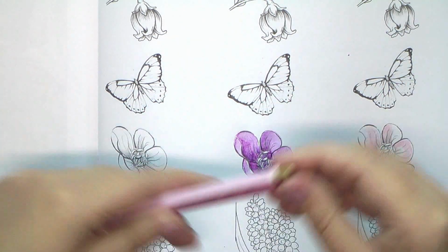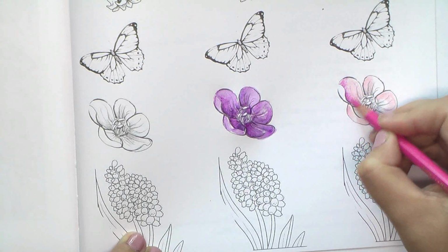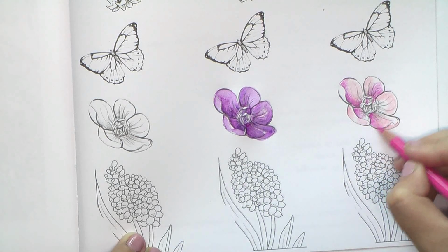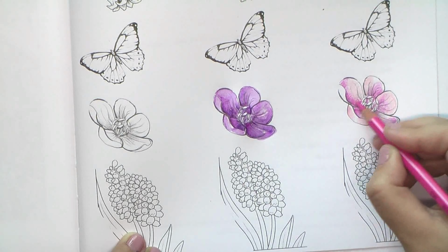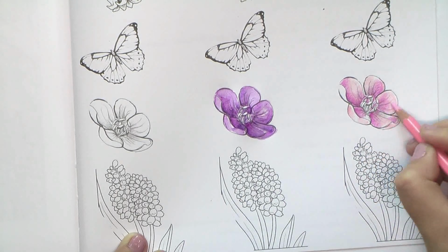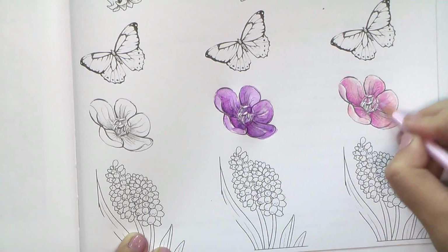And the last test which I did here is with Koh-i-Noor Polycolor. I have only several pencils, and I mostly have them from the variety of pencils for coloring fair skin, so very conveniently different shades of pink, flesh tones, peach colors, so I can use them both for skin and for flowers. But I don't use them very frequently because they are demanding to the tooth of the paper. But on this paper they worked really well.